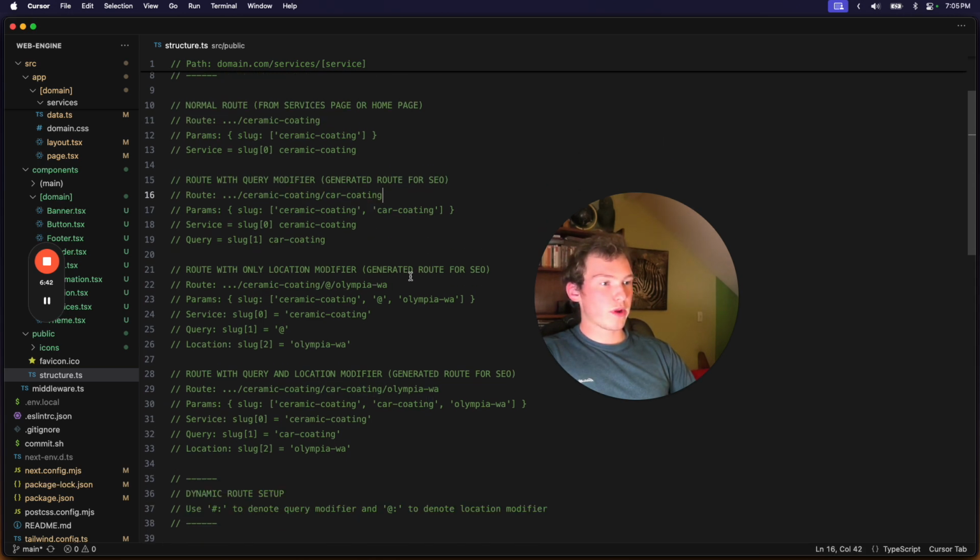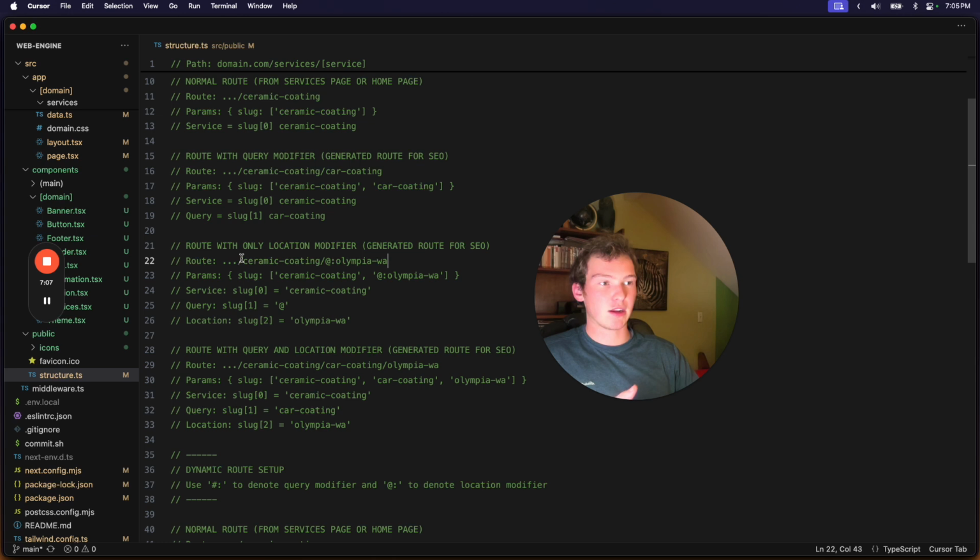Well, we can actually generate a unique page. All we have to know is, and this should actually be a colon, yes, like that, okay, all we have to know is where this company wants to have pages generated. So they could say Olympia, Washington, Seattle, Washington, Tacoma, Washington, all the places around here. And when this website is generated, we're going to get a page for ceramic coating Olympia WA, ceramic coating Tacoma WA, ceramic coating Seattle WA, and that's three pages.